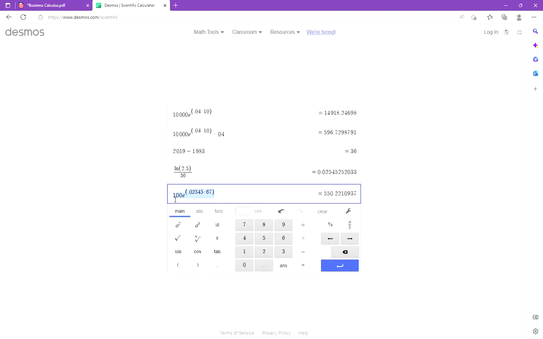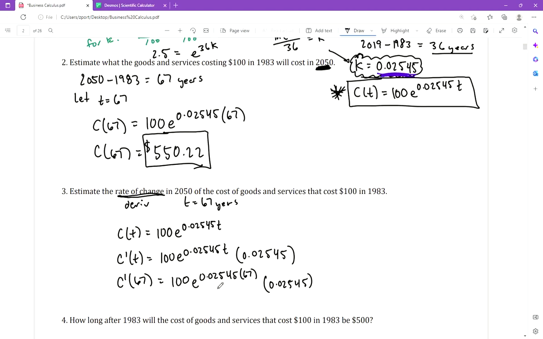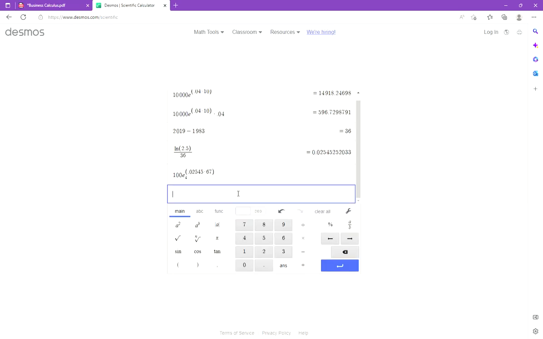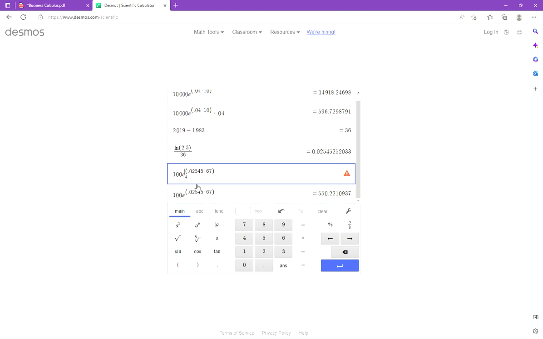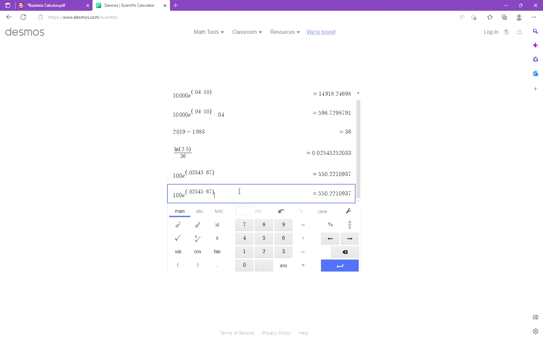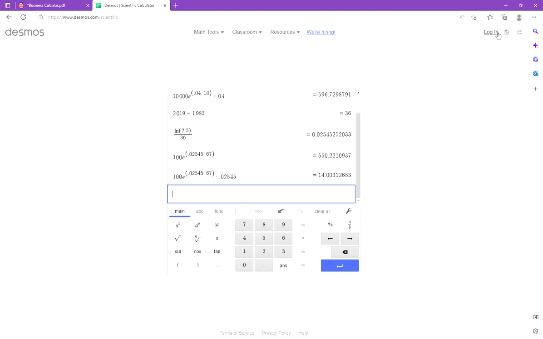Notice I already have that same thing. Okay, so the 100e, all of that I've got. I just need to times it by that decimal afterwards. Okay, so same deal. Oops, I typed in a 4 in that one. I just wanted to see them both. Okay, so that was our last one. But on this one, we just need to multiply it by, after all of that, the same 0.02545, which is $14. Okay, so it rounds nicely to the nearest whole dollar, $14.